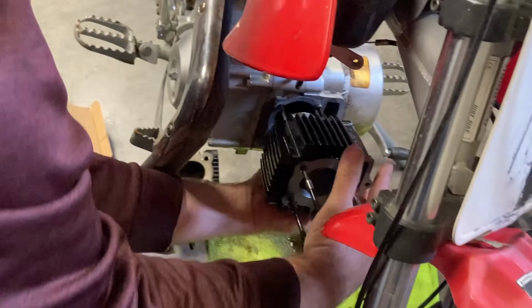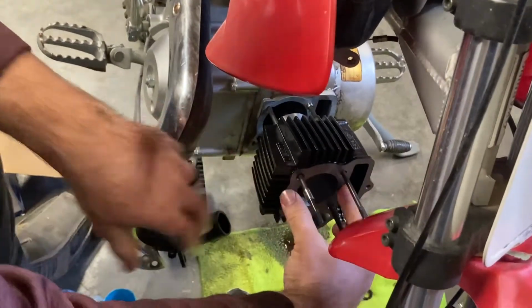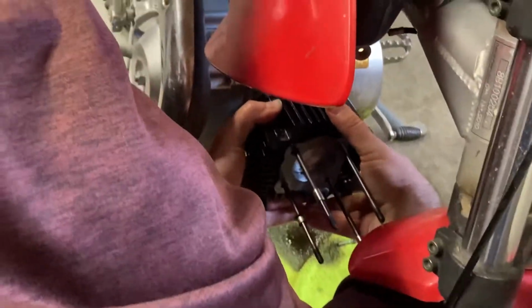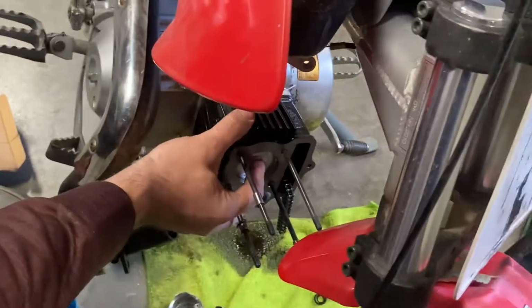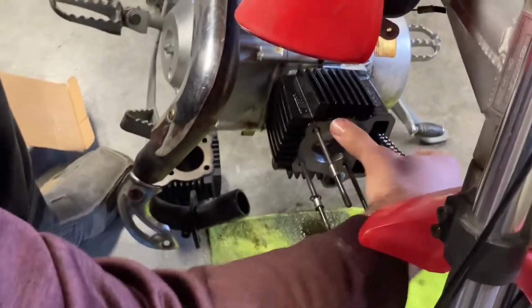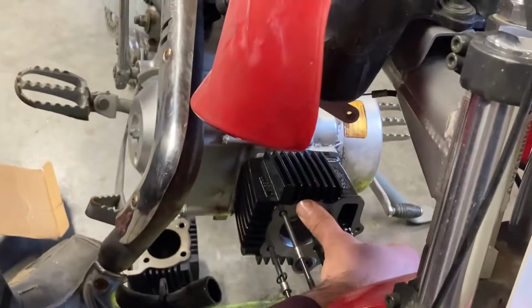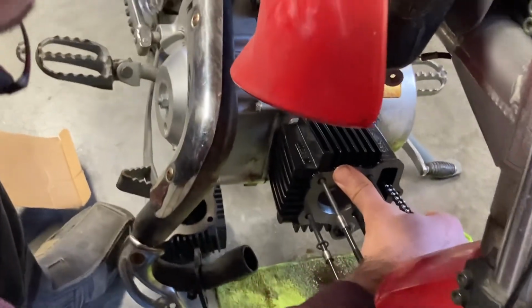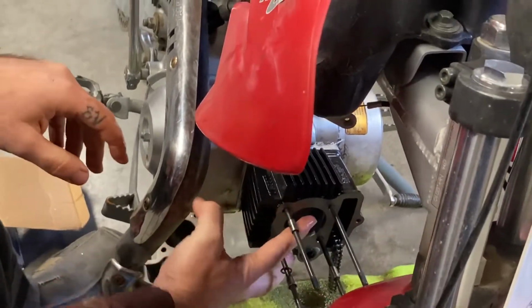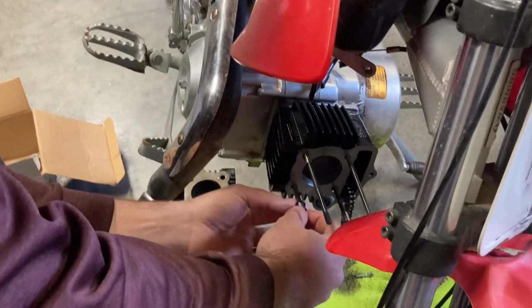So pull the timing chain through. Pull it all the way through at the front here. That'll hold it. We should be able to slide the cylinder down, like so. And we're going to pull the studs, and kind of running this to make sure the piston goes good. So, run the piston one up. Okay, so cylinder's on. Again, we'll put that down in place. Hold it right there, and we'll be ready to put the head on here in just a second.